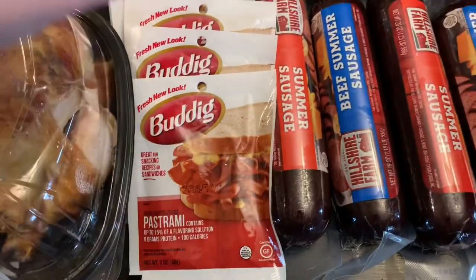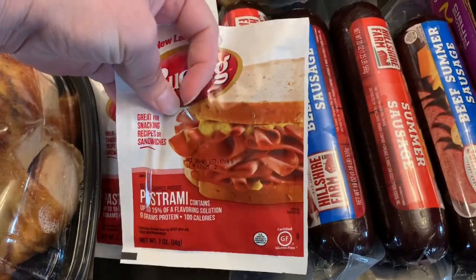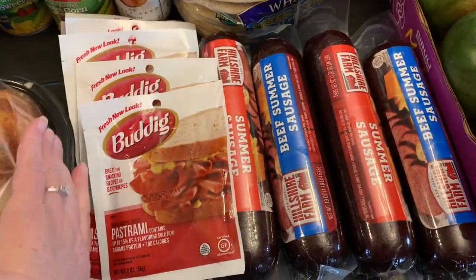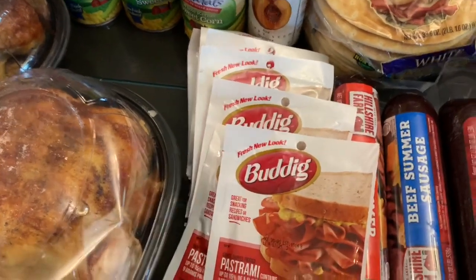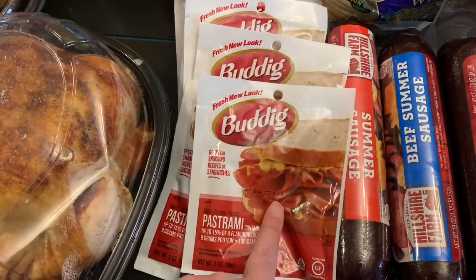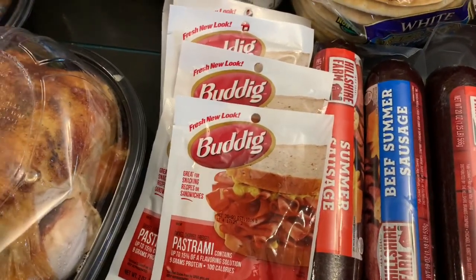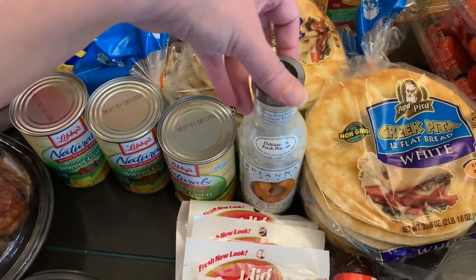We've got these packages of pastrami. Guys, it's not something you typically see me buy, but these are actually for the pickles. We're gonna make pickle wraps with it. I'm just realizing that this chicken is warm against cold meat here. Anyhow, you spread cream cheese in it, wrap it around a pickle spear, and so yummy. We got here, looks like he grabbed more of his poppy seed dressing.